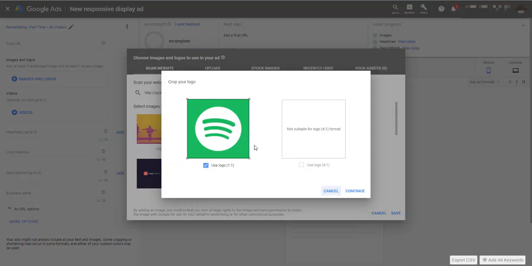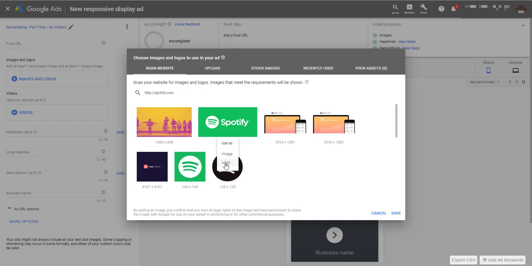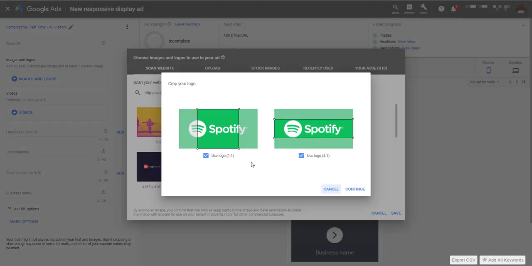Wonderful. It's already pre-populated as the 1-to-1, but it does not fit for the 4-to-1 format, and we need to have one of each available. So I'm actually just going to click cancel on this because I want to use one image to accomplish both. I find it easier to do that if you can. So instead, what we can do is click on this one, use it as the logo, and then you'll notice that over here, this 4-to-1 ratio looks great. You can then click this, drag it down a little bit, move it around, do whatever you want, and make sure that you've got things centered up.